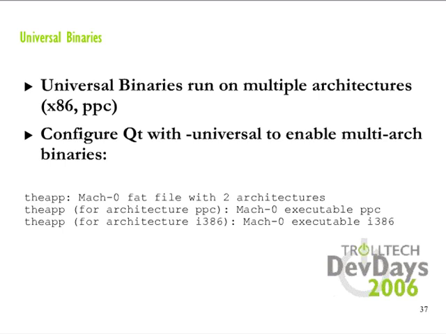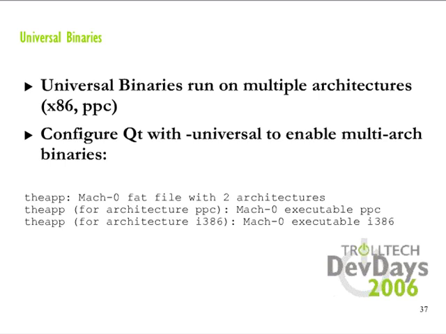And if you run the file command on it, you will get that the app is a Mach-O fat file. They call it sometimes fat, sometimes universal, with two architectures. You have the application for, I think the battery is low, for architecture PowerPC, and you have the application for architecture i386. And at runtime, if I double-click it on a PowerPC, it will execute the PowerPC section. If someone double-clicks it on a newer PowerBook, it will execute the i386 section. But that is completely transparent for you.